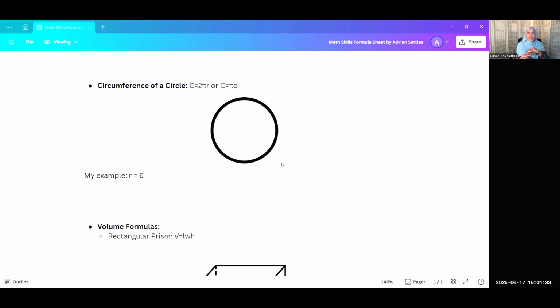All right, so now we're looking for the circumference. Circles do not have sides or edges. Circles have arcs. The little pieces that make a circle are called arcs. So we don't say perimeter, since we don't have sides or edges. We say circumference. The distance around is the circumference because it's circular. So the circumference defines the distance around the circle.